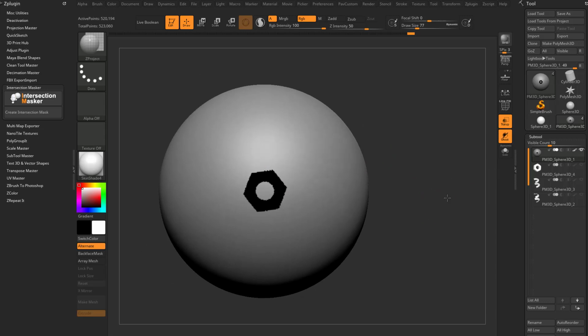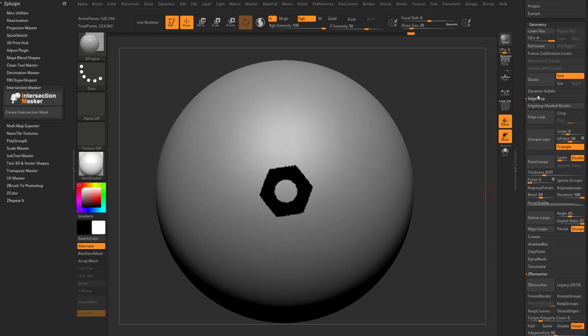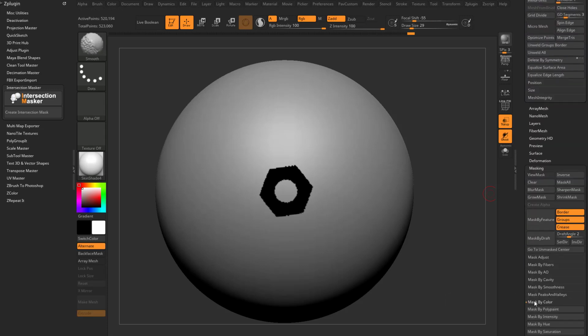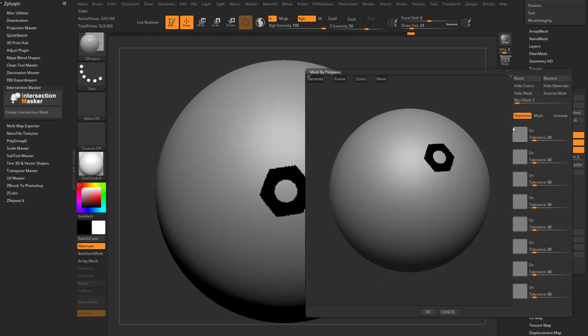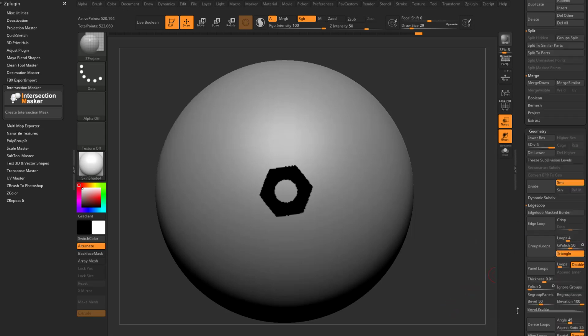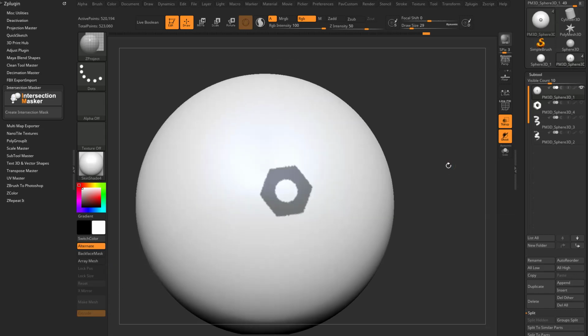Now, if we hide the subtool, we're going to see we're left with the poly paint. If we want to mask where that poly paint is, that's easy enough. We can go down here to the masking menu. You can do mask by color, you can do mask by poly paint. You can just drag on this and then go ahead and select that black mask, or even easier, you can probably just go in here to mask by intensity. And then if we go back up here, turn the little paintbrush off to turn off colorize, you're going to see we have a mask now to do with what you want.